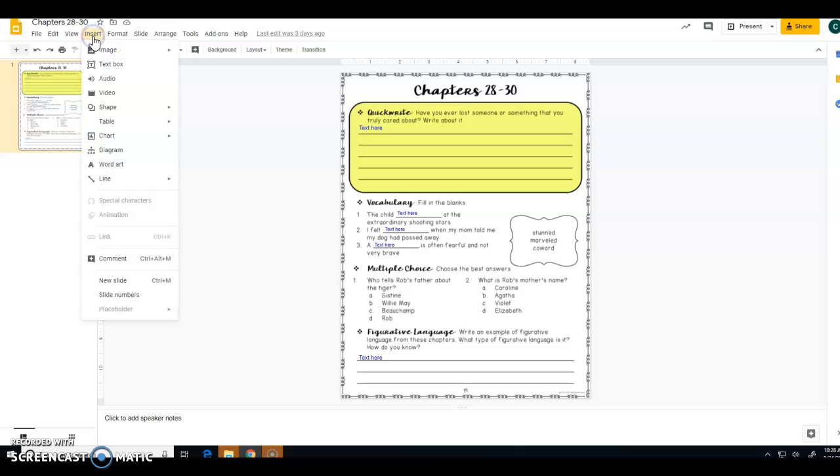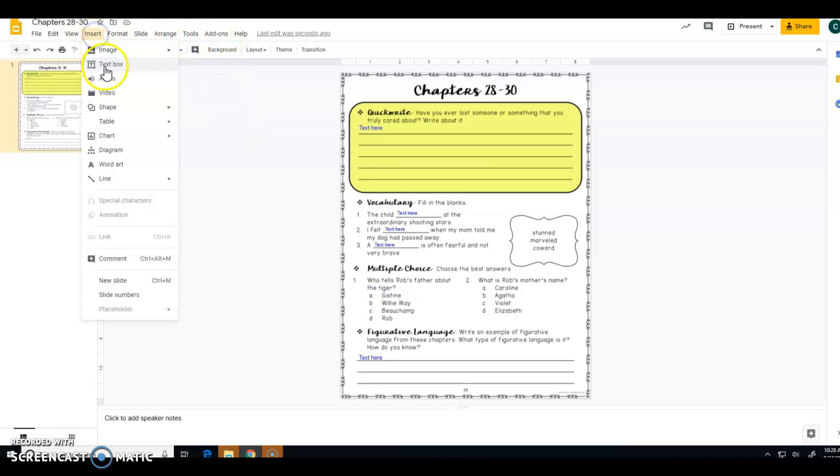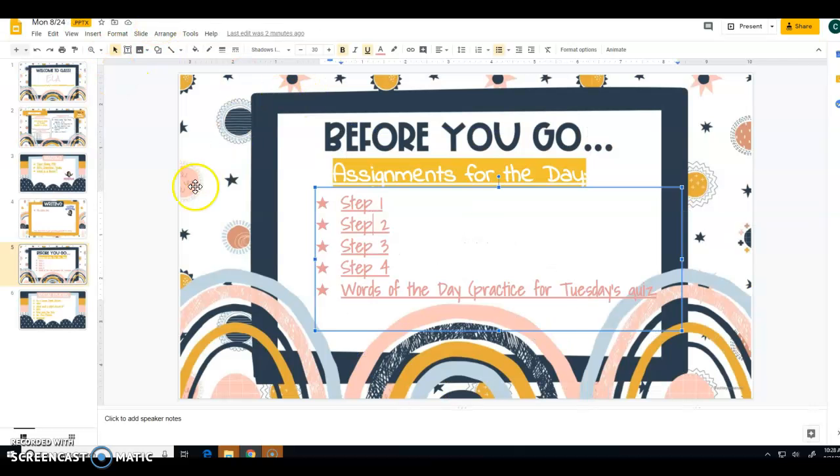Y'all, for this, you can insert, go to shape, hit a circle, and then you see this is right here. This is where you can draw it. So you will just draw a circle over the correct answer, okay? So there's 2 multiple choice, and then your figurative language at the bottom. Write an example of figurative language. So this will be a simile or a metaphor. We talked about some similes and metaphors, when you use like or as and when you don't. So give me an example of figurative language. Go back and look at the Tiger Rising PDF that I posted for today, okay?